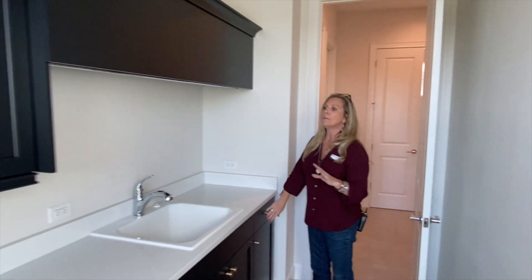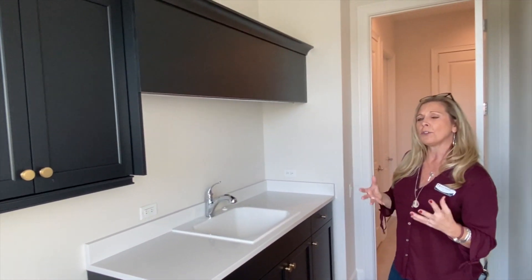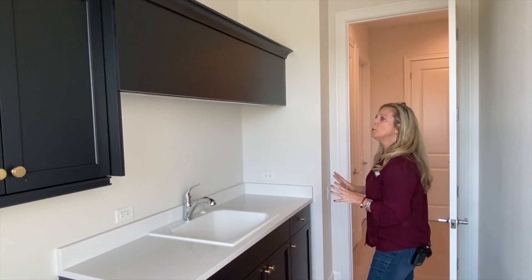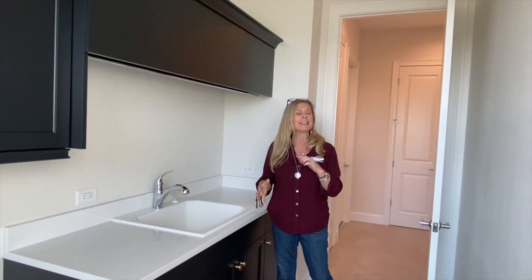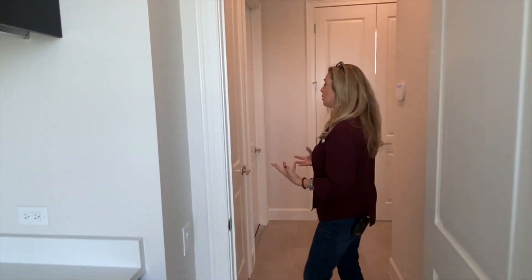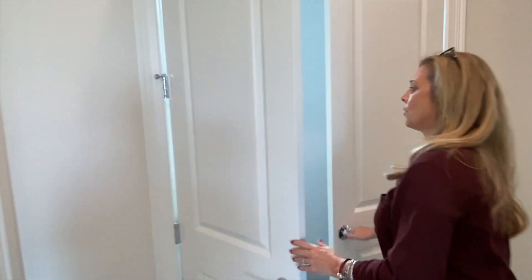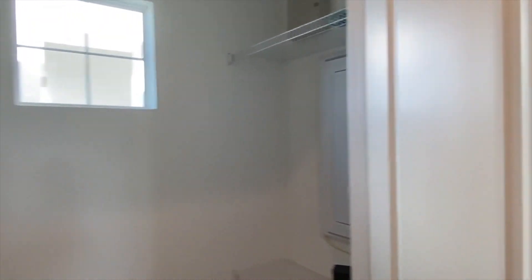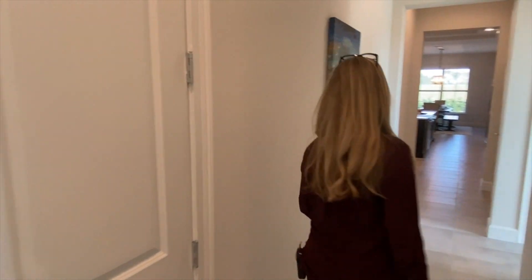Continuing back down the hallway, to your right you're going to have your laundry room. Lots of beautiful, usable space in here. I love the darker cabinets, the white counters, and the utility sink — such a smart addition. Arthur Ruttenberg is a custom builder with so many beautiful options and upgrades, and even here in the laundry they've done crown molding on top of the cabinets. Those touches make this builder different from traditional production builders. Over here you have your AC handler, back here your garage, and over here an additional really large storage area — very welcomed since we don't have basements in Florida.